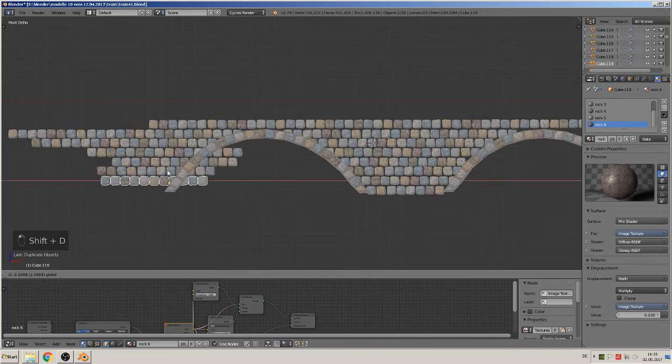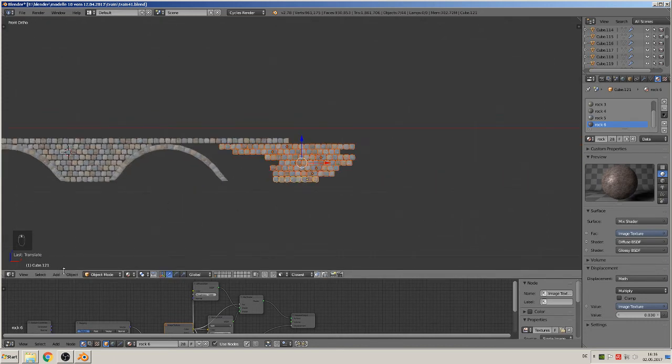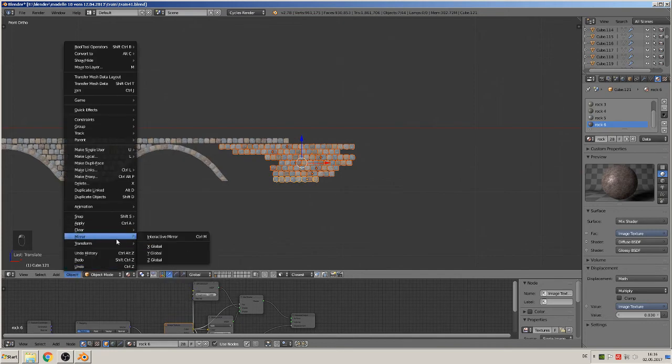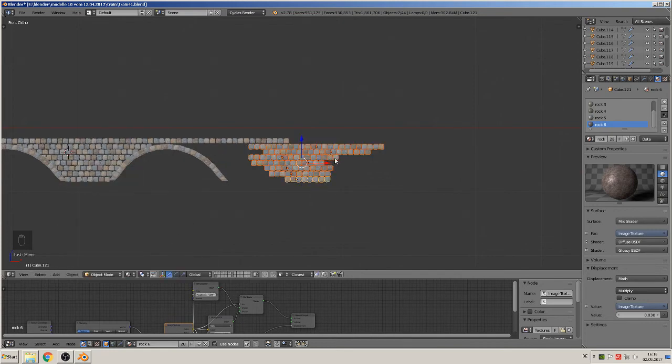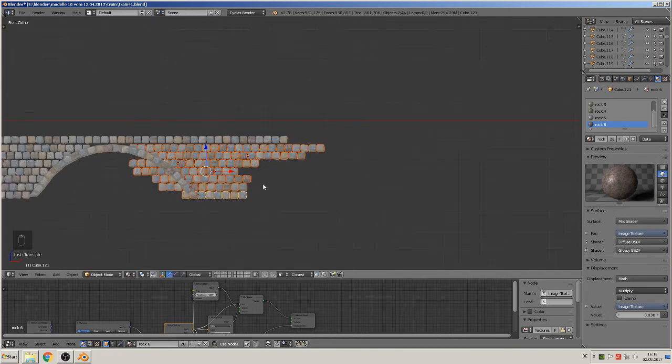So we have done that. The same we can put on the other side. So Shift D, and then we give them a mirror, and then we can plug that in. Good.